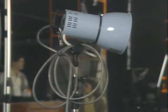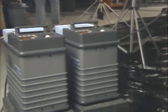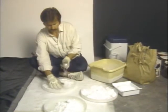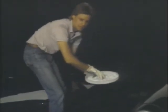As the pool of water begins to fill, reflections of the painted mountain range can be easily seen. Special care has been taken to keep all electrical cords and equipment off of the ground and clear of any water. Blocks of dry ice are broken into small pieces, providing more surface area for a better reaction to the water. After many hours of preparation, the excitement begins to build for Collins and his crew. The first piece of dry ice reveals the effect to Collins, and he gives a signal to activate the remainder of the ice for the final exposures.